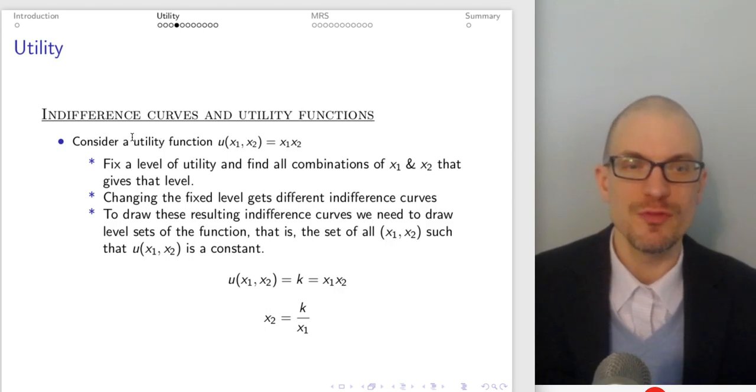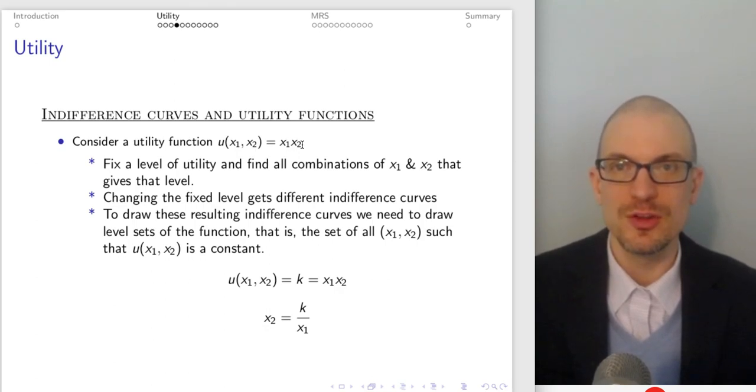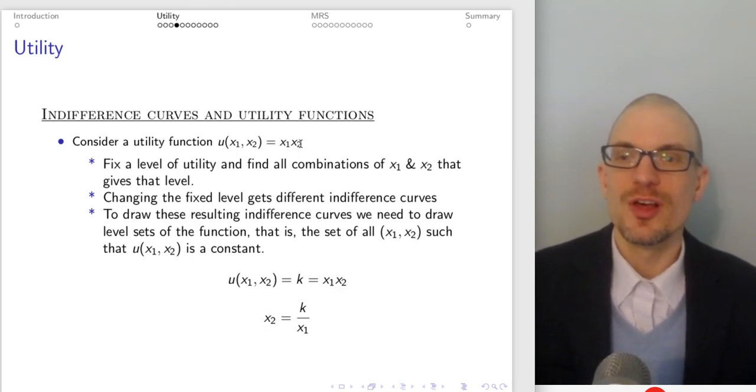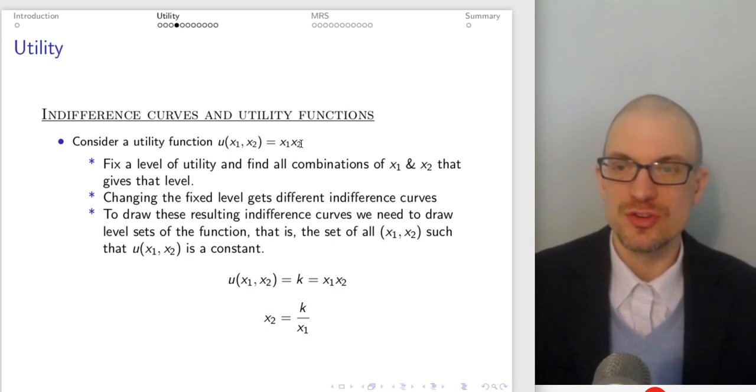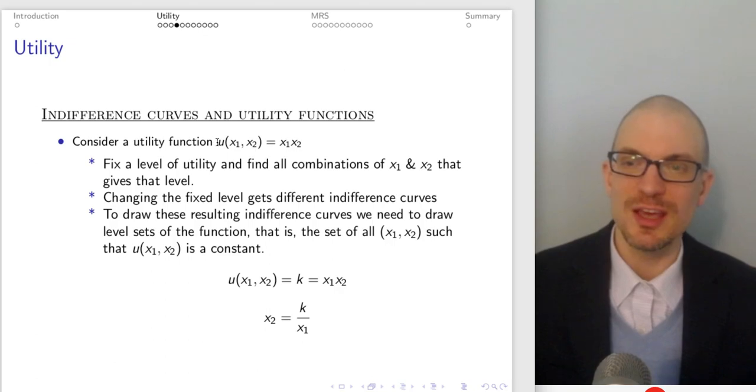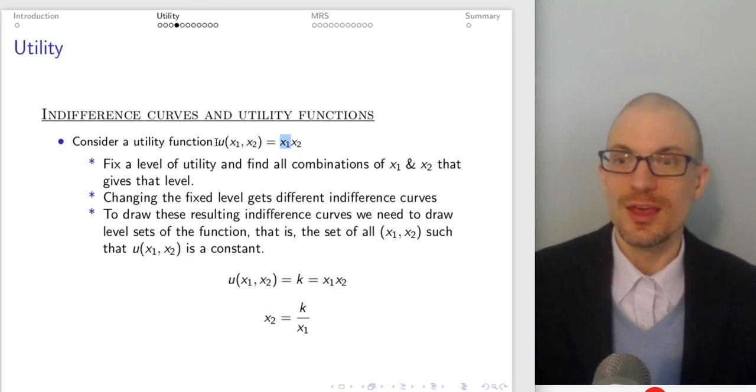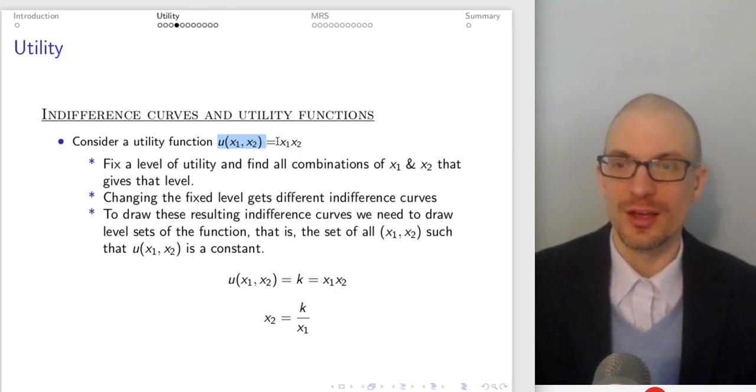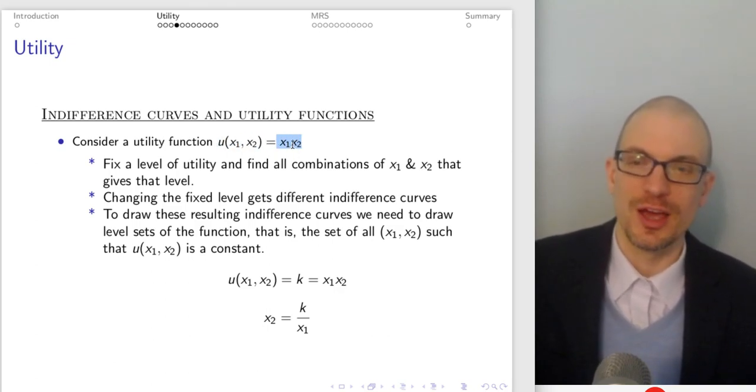We already introduced indifference curves, and it turns out indifference curves are one thing from the preferences lecture we're going to continue to use, because the level sets of our utility function are going to be indifference curves. By level sets, we mean like cross-sections. Our utility function is a multivariable function, right? So this is actually like z is equal to u of x1, x2, equals x1 times x2.